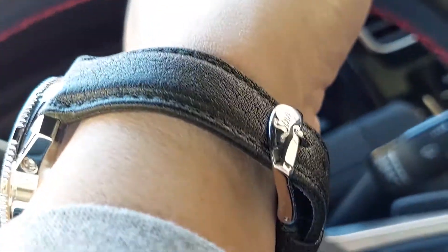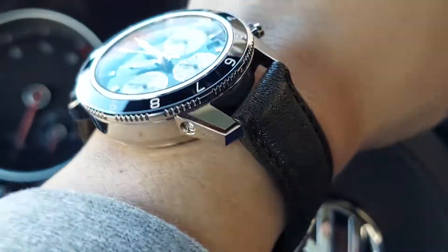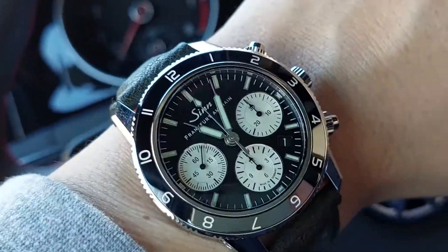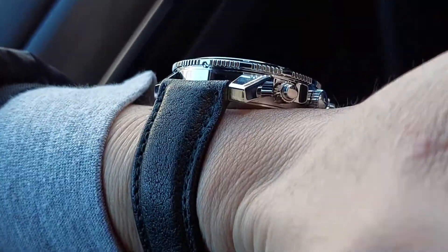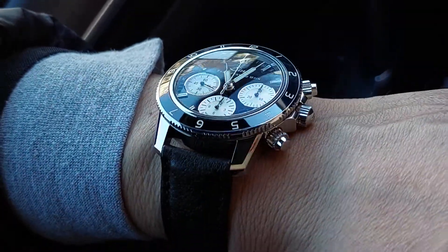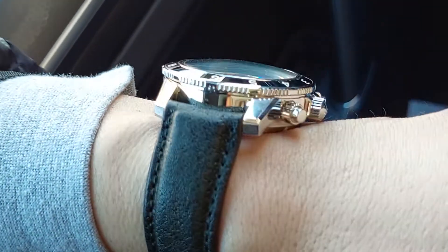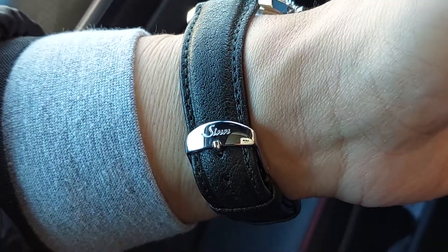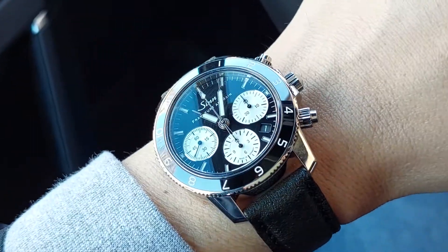The strap is not really shiny but has a little bit of texturing going on. It's padded and tapers down thinner towards the buckle, so it's pretty comfortable and not as bulky where the straps overlap to buckle down. It's nice quality and very comfortable with no real break-in time — it's actually pretty pliable. That's better than the secondary strap it came with, which is a black crocodile or alligator textured strap. That one's rather stiff with contrast stitching.